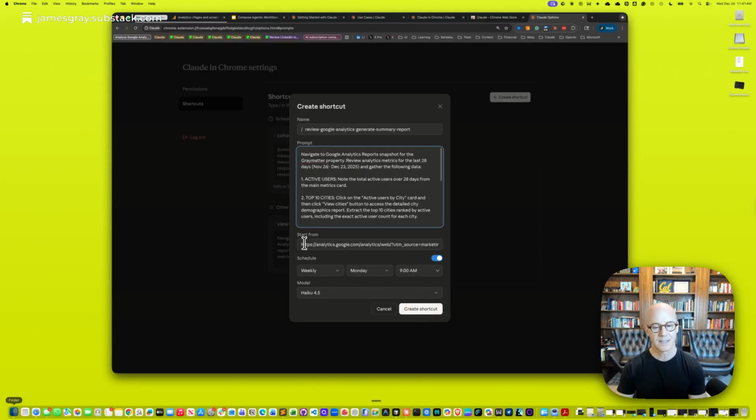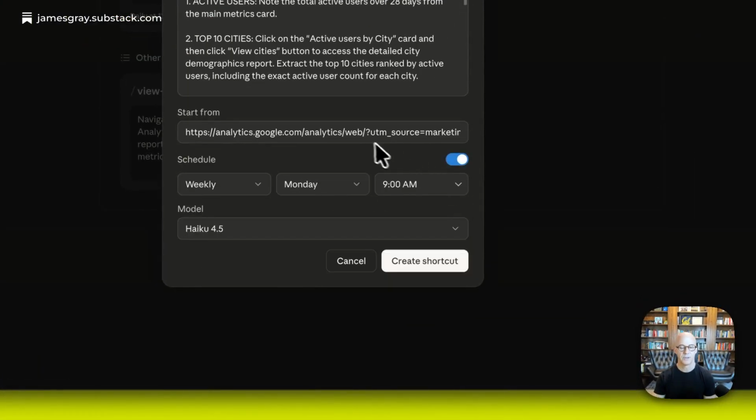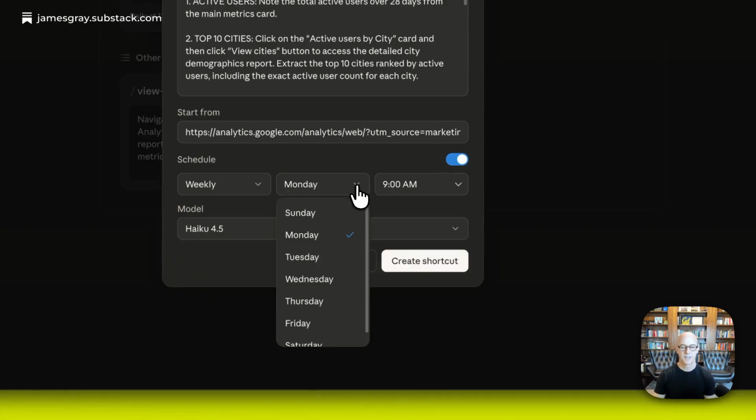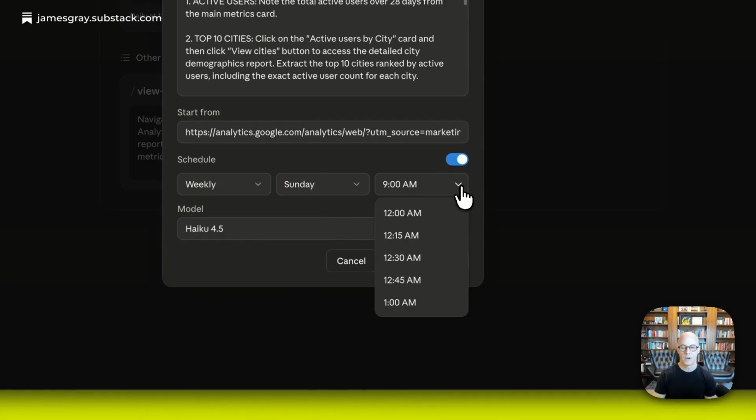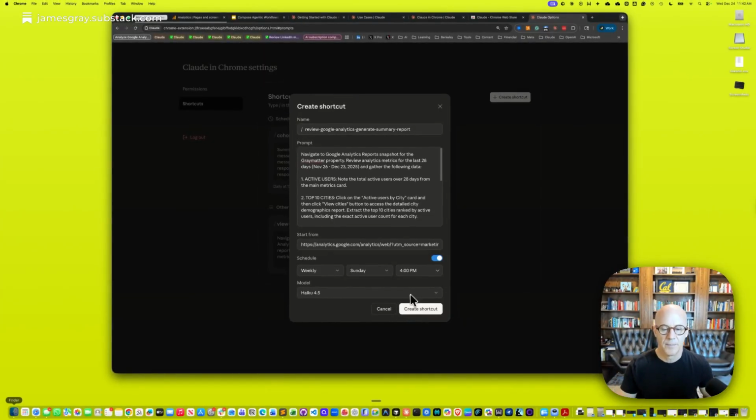It will save the site. And then the other thing that you can do is, if this browser task is something that you'd want to schedule, you could turn on the schedule here. Usually it's off, but you could turn it on and say, let's just say every Sunday, later in the day on Sunday, I want to get a summary, kind of this weekend close for my business. I look at all of the business metrics and so forth. So I could just say, hey, go ahead and run that every Sunday at 4 p.m.